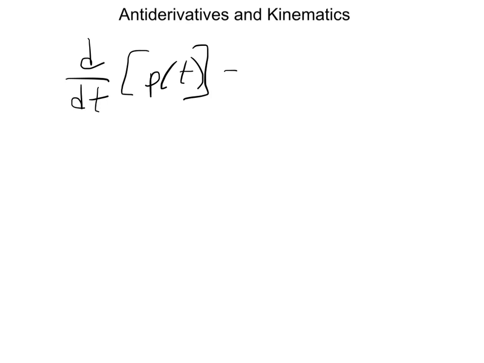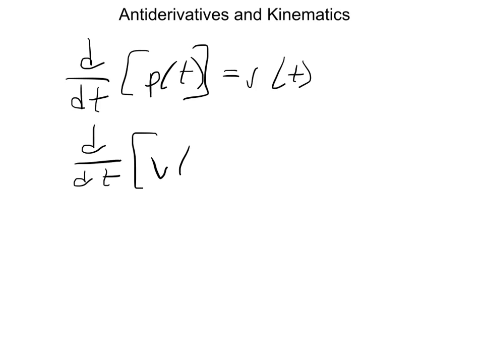In the previous video, we covered the idea that the derivative with respect to t of the position function gives us the velocity function. We also covered that if you take the derivative of the velocity function, it gives us the acceleration function. This lesson is about antiderivatives. It's about the fact that this process also works backward.